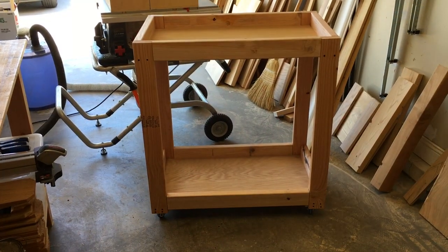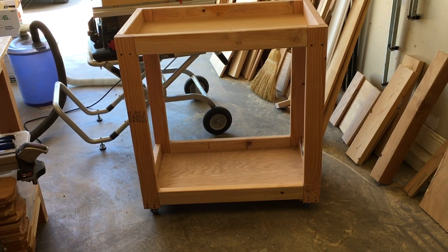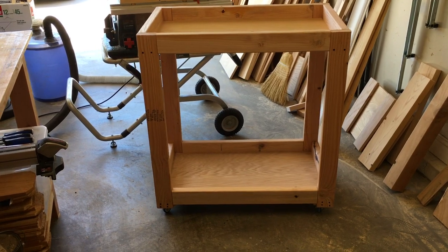In this video I'm going to walk you through how I made a cart for my shop. This is the finished cart, made from just some pieces of three-quarter inch plywood and about four two-by-fours. It also has casters on the bottom so it'll move around the shop pretty easily.